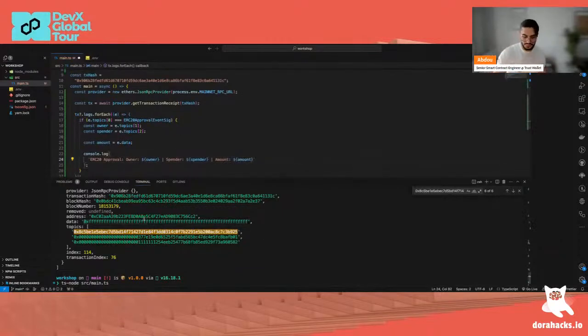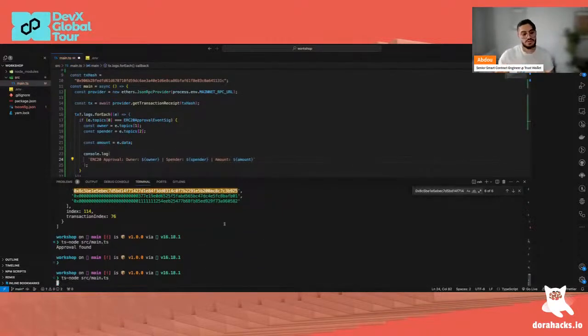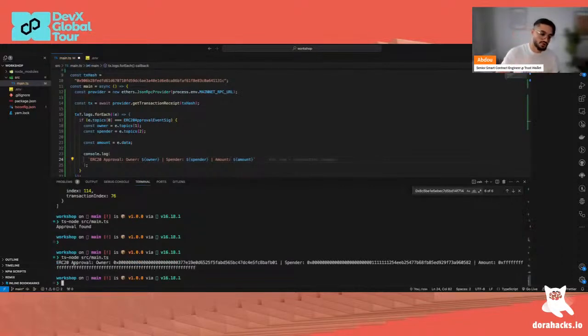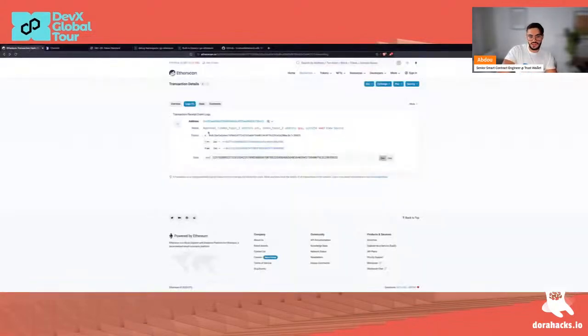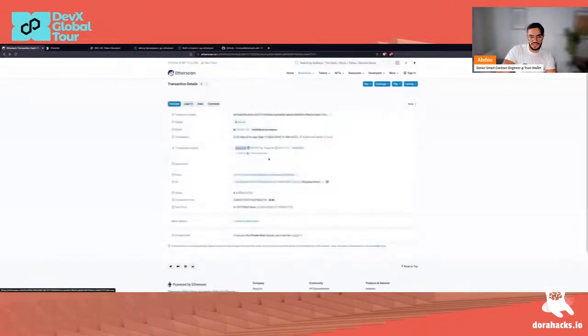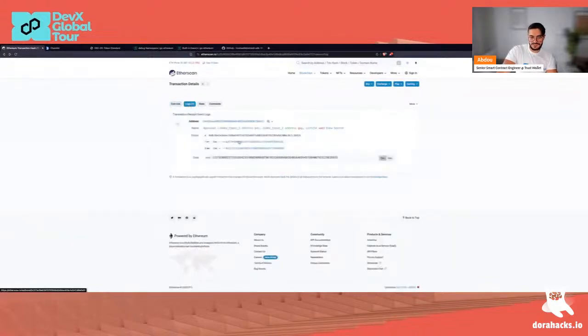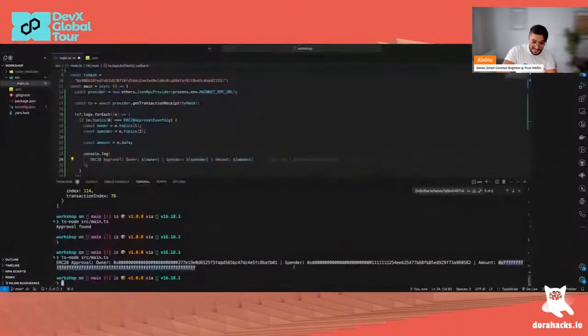Let's run this and see how it goes. Okay, so now it's an ERC20 approval. This is the owner, this is the spender, and this is the amount. But again, if you go here to Etherscan, we see it doesn't look the same. Token approval. Here, you see, this is an address. So it looks a little bit similar to what we got.